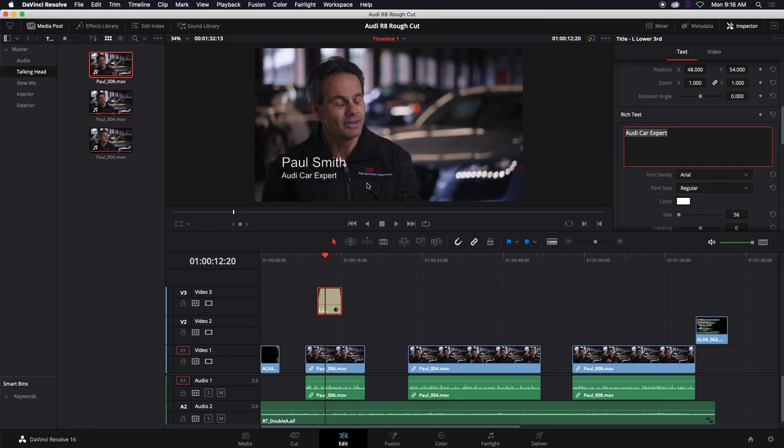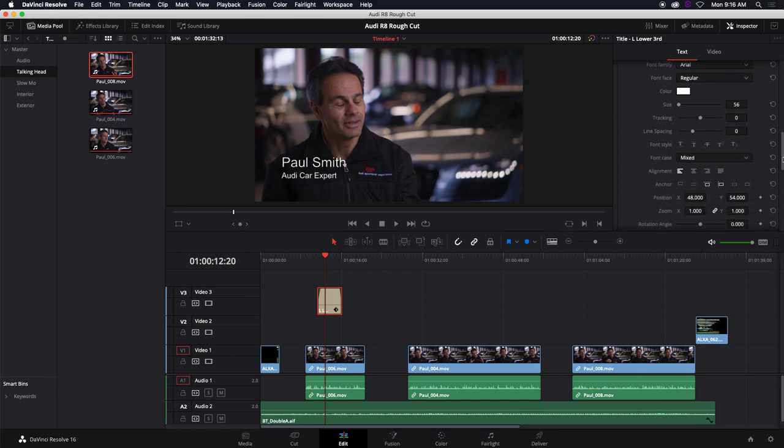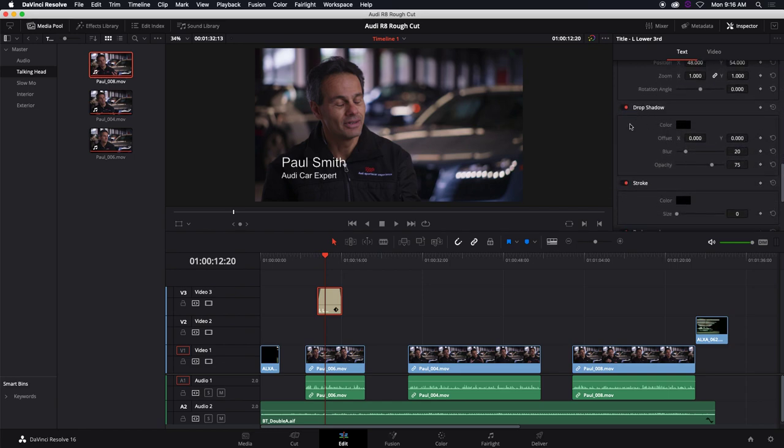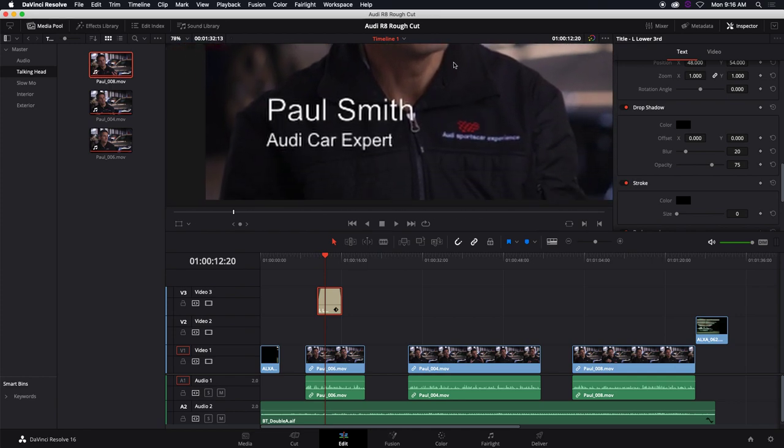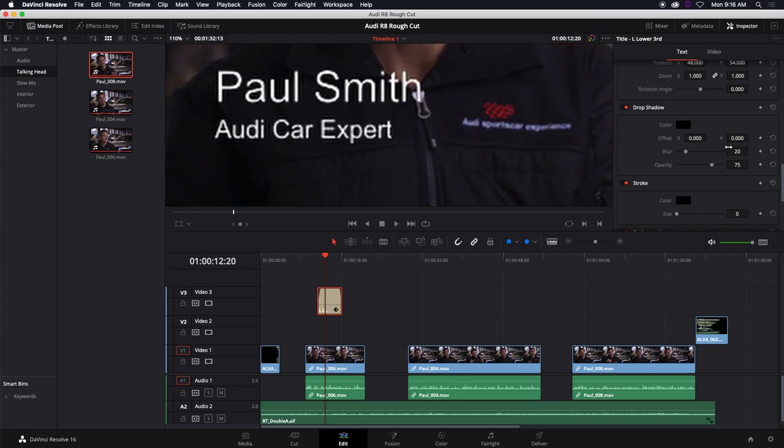Another thing we can do right here is add a drop shadow on this title. The drop shadow is already available. It's pretty dark in here, so there's no way it would be an issue, but just for safety, let's add a drop shadow. You want a drop shadow just in case there's a lighter background that would swallow the text, where it blends with the background. Here, it's not an issue, so I'm just going to offset this by a bit. It's even hard to tell, but plus 4 and minus 4.